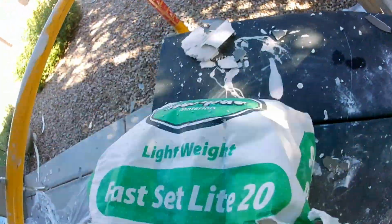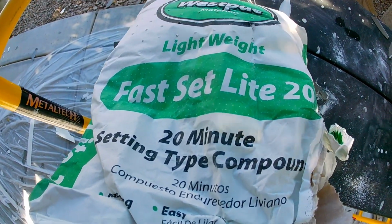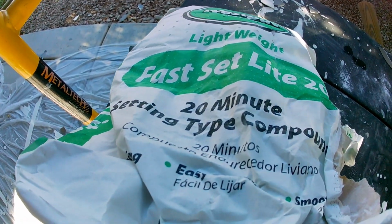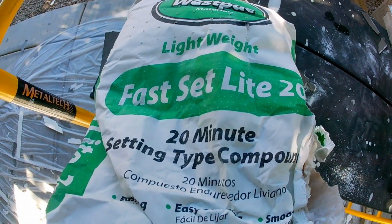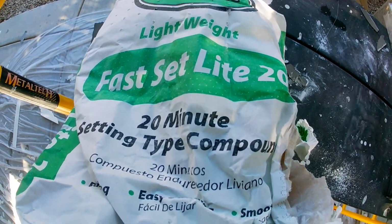I'm using this stuff. It's a 20 minute, so it sets up in 20 minutes. This is a professional grade material. It's a quick set. They call it quick set hot mud. They call it a hot mud because once you add the water to it, you have 20 minutes to work with it before it sets up almost like a cement. So it's more of a professional grade material.